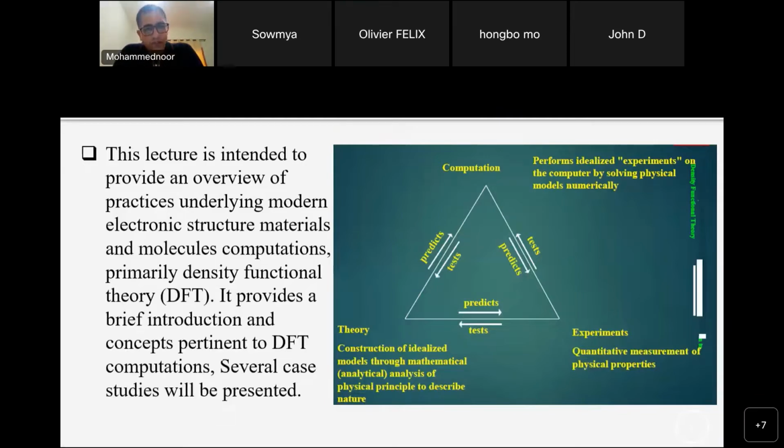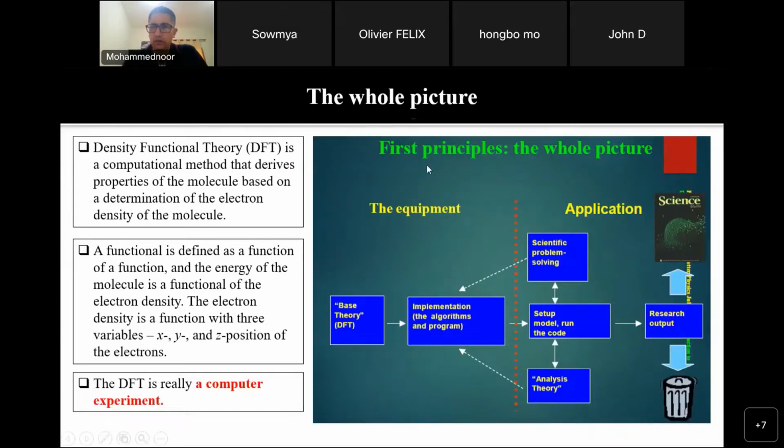The aim of this presentation is to provide an overview of the practical principles underlying DFT computations and how it can be connected with the experiment. So our aim, after all, is to understand chemical phenomena at the atomic scale. And once we have this detailed understanding at the atomic scale, we can apply it in real case scenarios. So computations predict, and once we have a good prediction, we can test it experimentally. So this is the overall aim of the presentation, in fact.